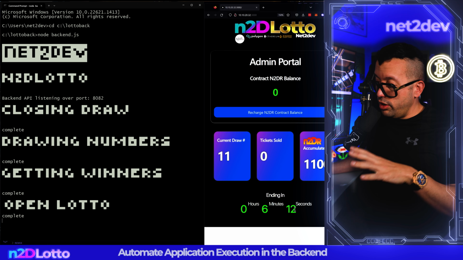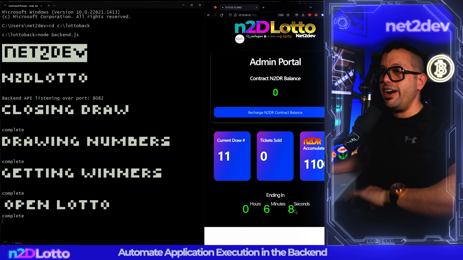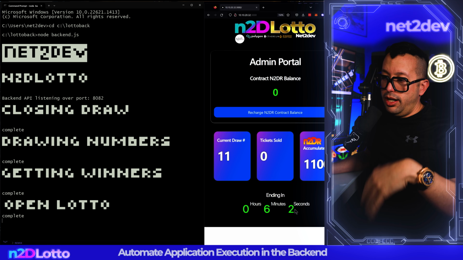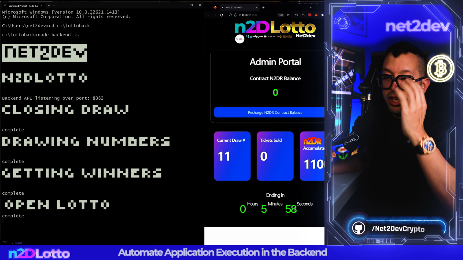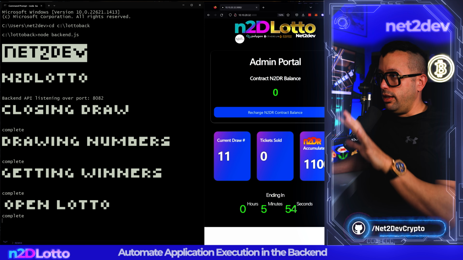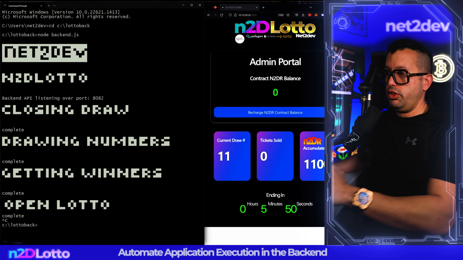But once you deploy the smart contract, you know that you cannot change that. So if you are intending to put your draws in different intervals, then I would suggest you don't set an end time in the smart contract so then you can modify that as you wish, okay? Awesome. Alrighty, let's go ahead. I'm going to stop this and let's build this whole thing together, okay?